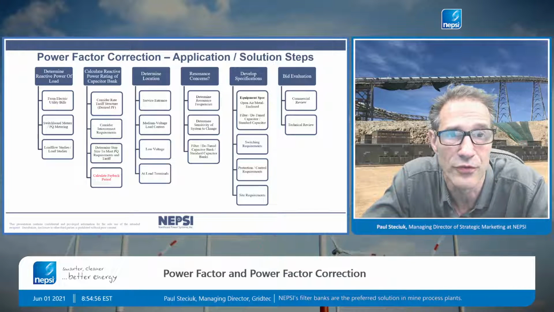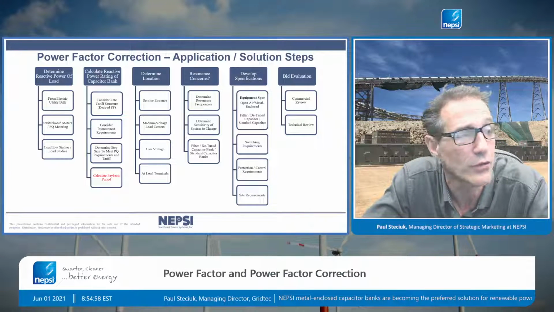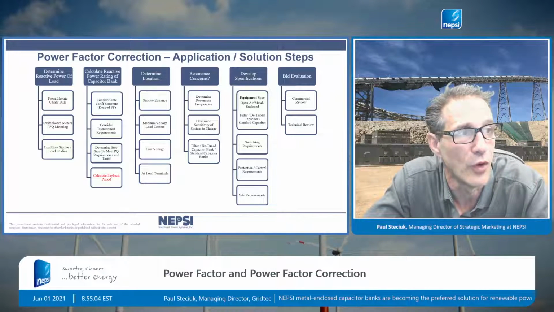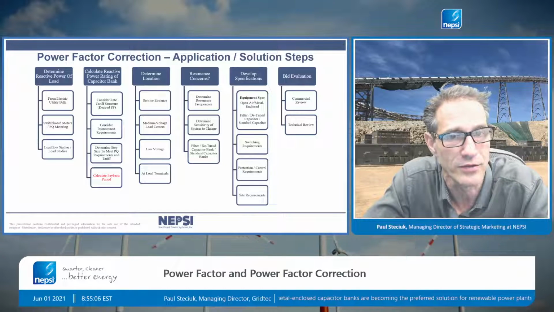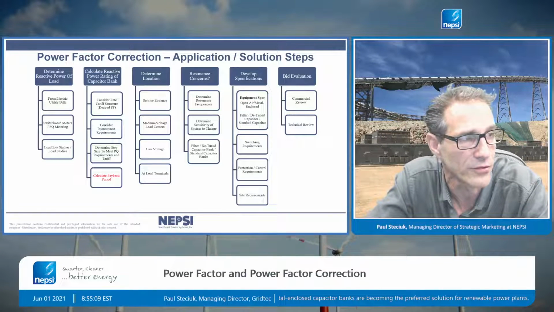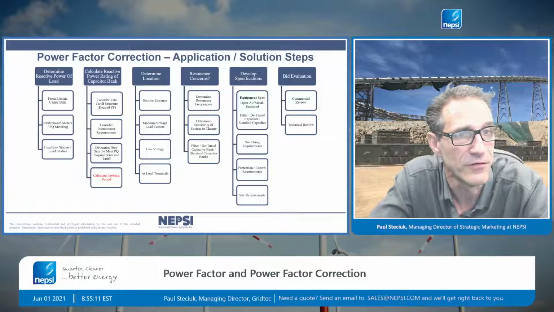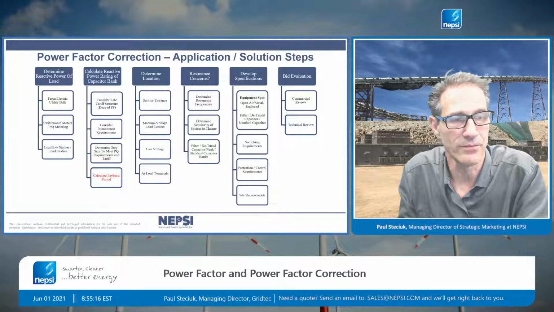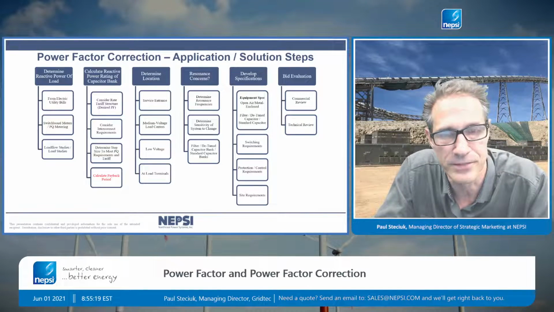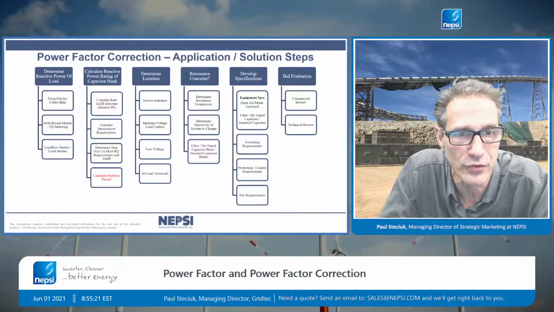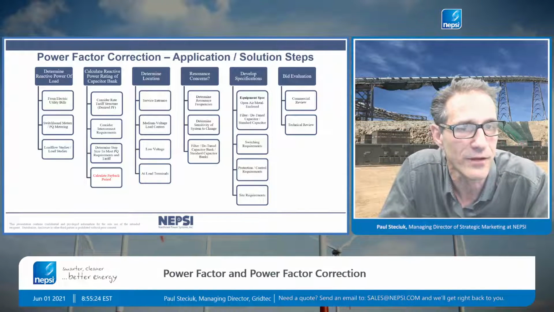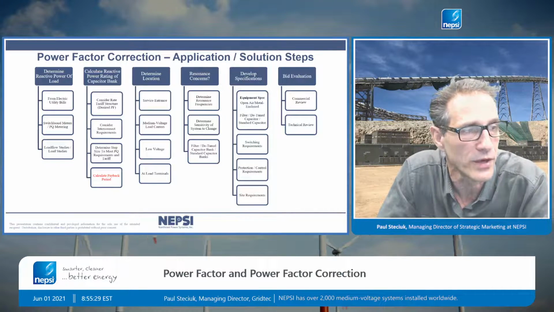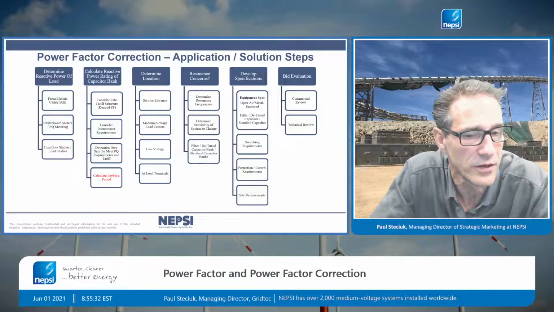There are resonance concerns when installing capacitor banks on a network. We'll be talking about those on September 1st. You should always be thinking about harmonic resonance whenever you're installing capacitors on a network. If you have a resonance concern, then you're moving towards a detuned capacitor bank. A detuned capacitor bank basically means a 4.0, 4.2, or 3.8 tuned capacitor bank, or a filter, which is typically classified as a 4.8 or 5.0 tuned system.